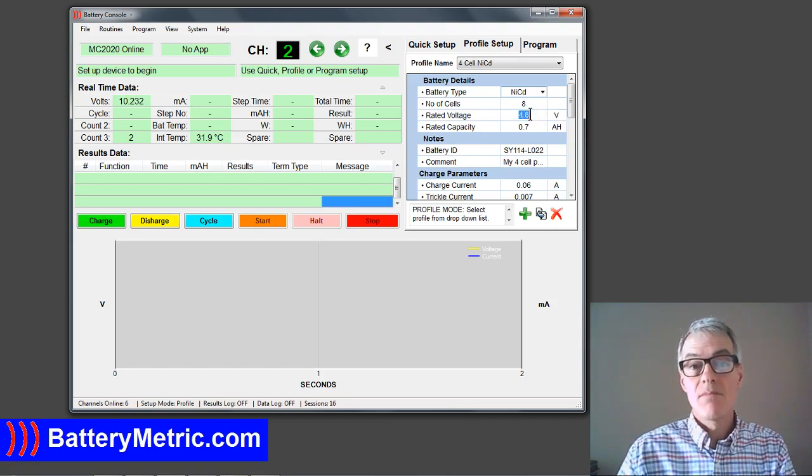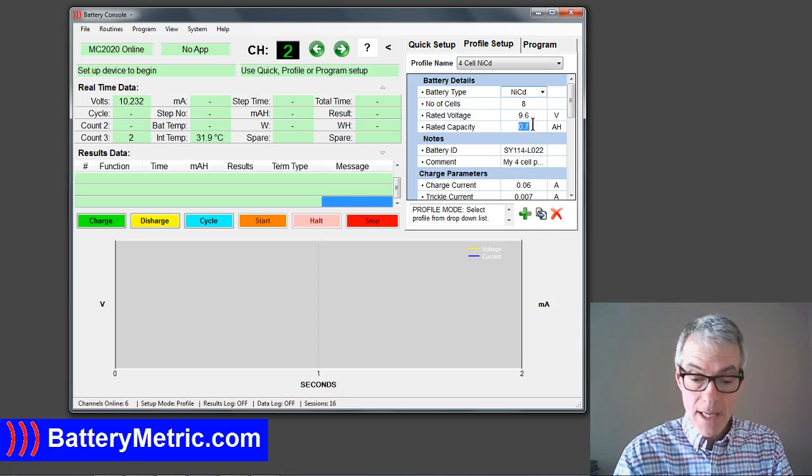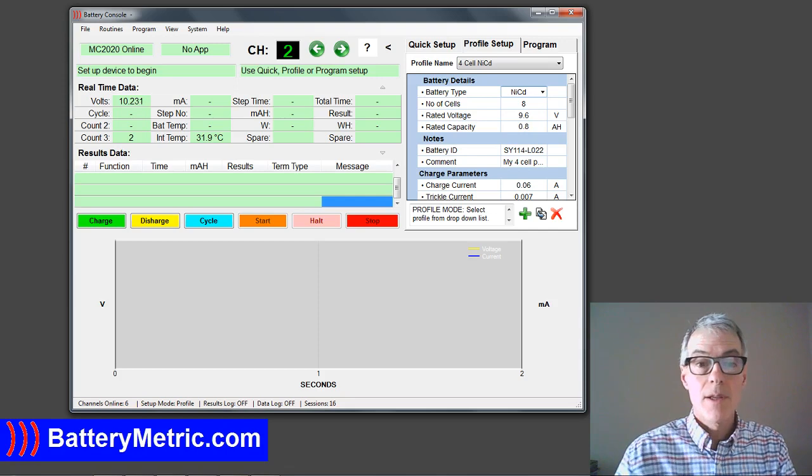Cell rated voltage in this case would be 9.6 volts. Rated capacity, I happen to know, is 800 milliamps, so 0.8 amp hours.